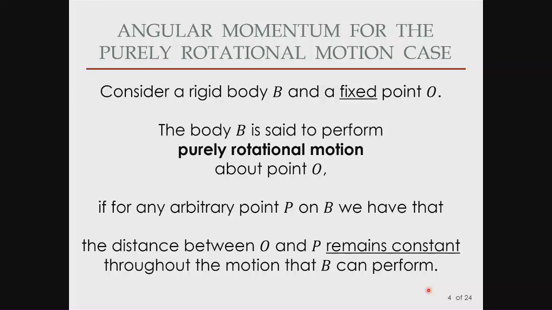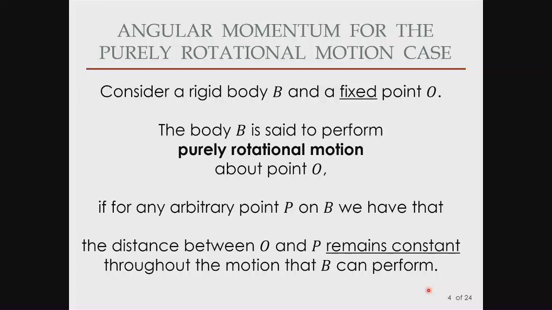Now, if it does something like that, can you see I'm not changing the orientation now? Now distances change, right? Because, say, this is the distance to this point here. And now, as I'm rotating it to here, the other side, it's further away. Okay, so the distance changed. So this is not purely rotational, even though O is fixed and we are going around it.